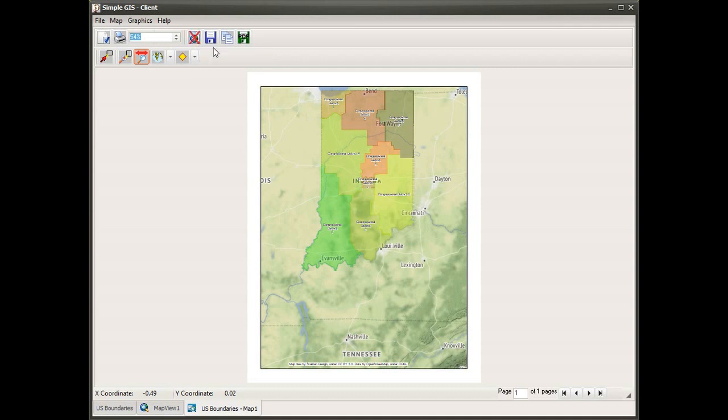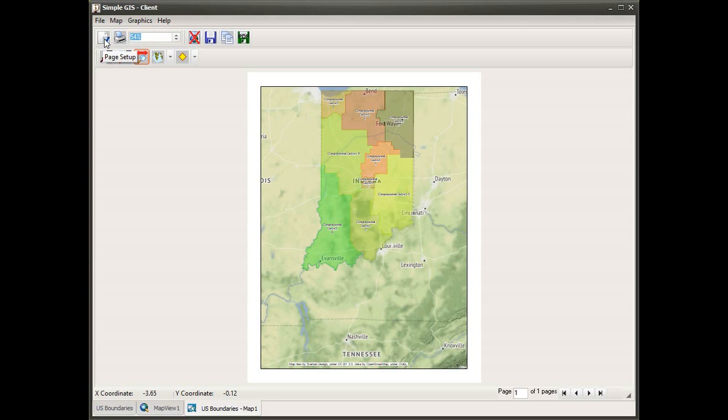So once I have the general area of the map set, I'll turn my viewport navigation off, which now allows me to zoom in and out on the page and control page elements. So at this point, I'm going to create a chart in this general area at the bottom. Again, I left that space at the bottom.